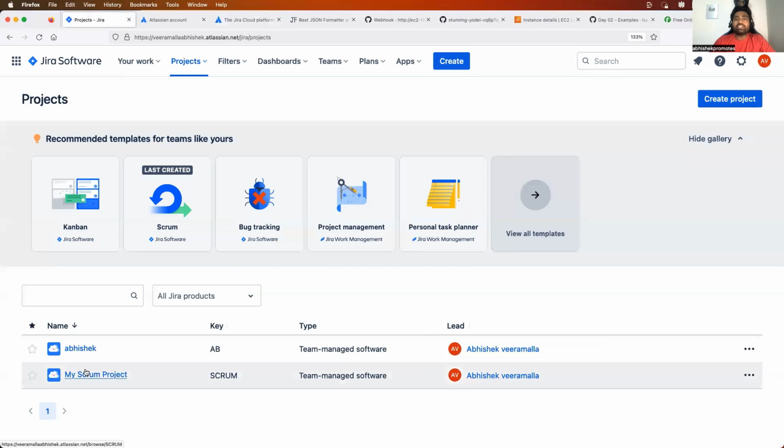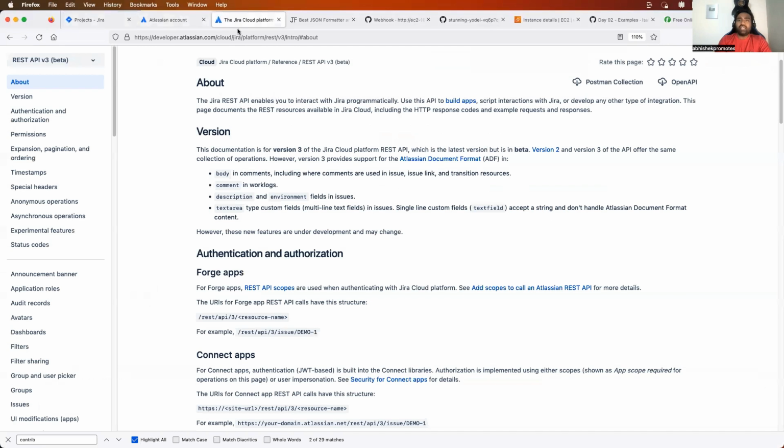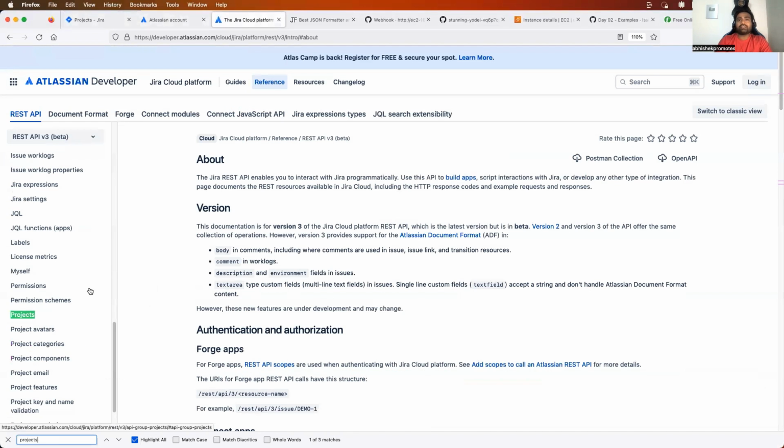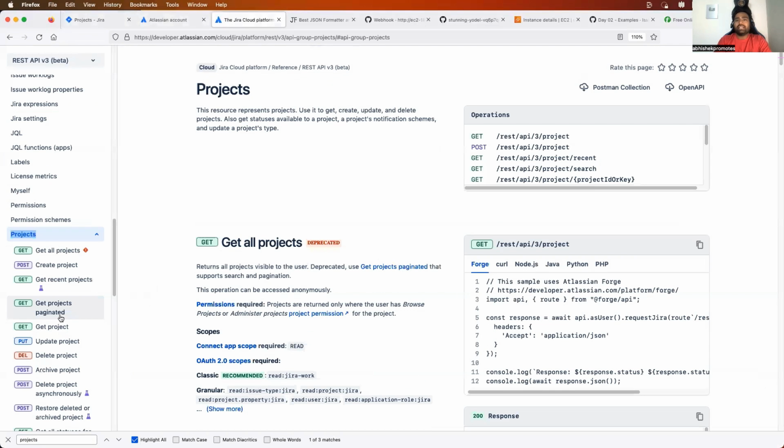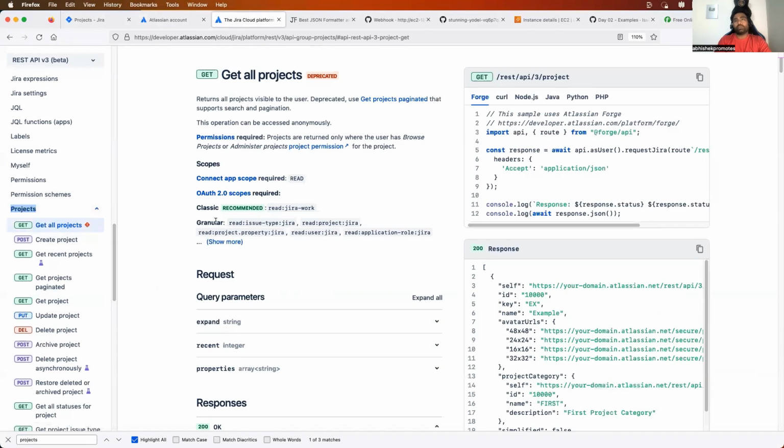I want to understand how many projects there are without using the UI. This is a very simple one to start with. I'll go to the API documentation and search for projects. You will find this; expand it, Get all projects, where I'm just trying to list the projects.